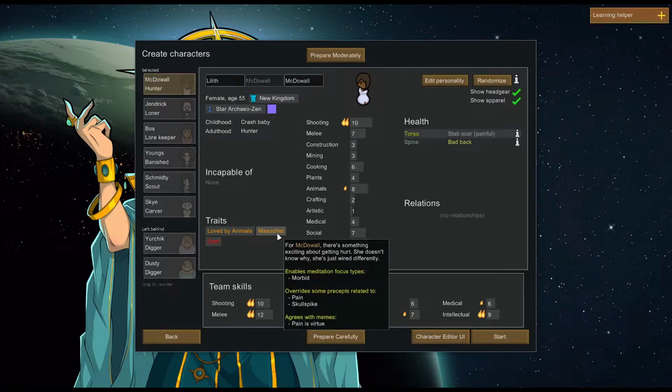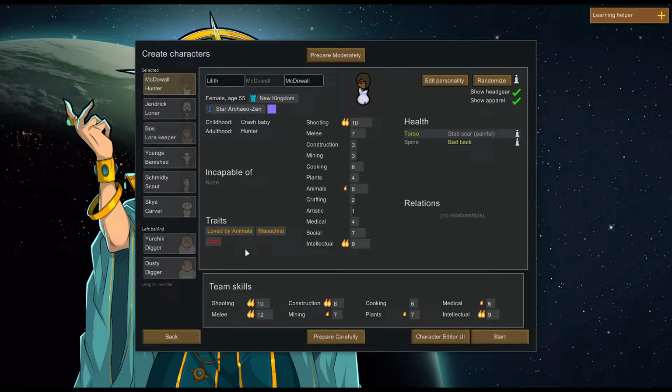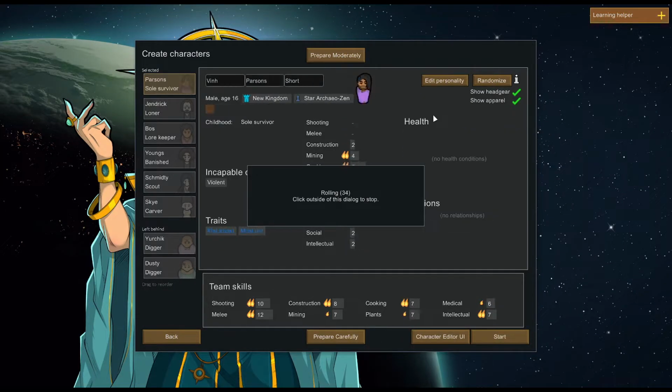Alright. She's loved by animals. She's super smart. She has no passion for cooking, though. And she has a bad back. It's not great. I'm not in love with this one. I wanted Freckles, goddammit.